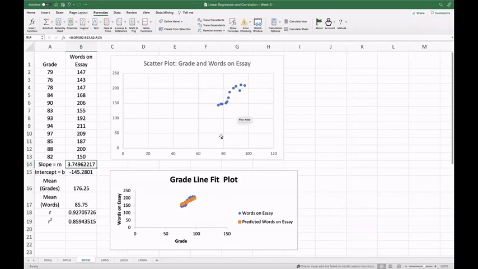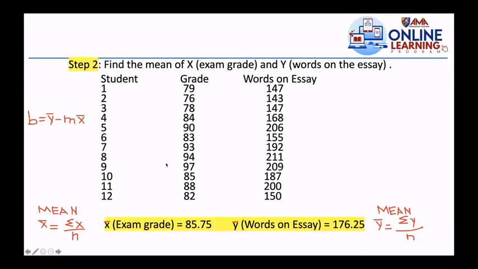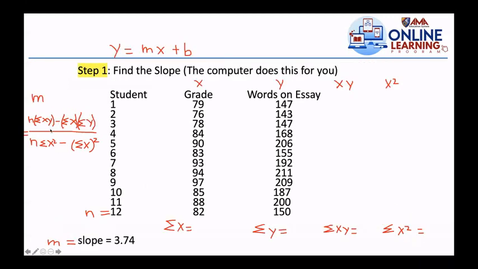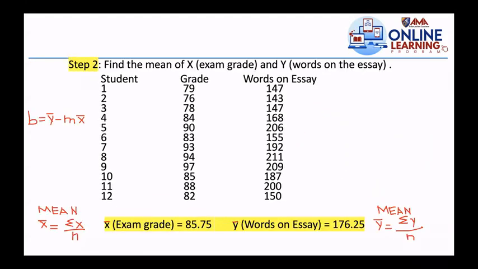Look at the slope, 3.74 using the Excel file. And look at the scatter plot. This one is the regression equation, the orange line. Now, if you want to get this, you have to get the slope and the intercept. So manually, it's shown here. That's why we compute it, right? So we did this to find the y-intercept. This one, we use to find the slope manually, but we can use the Excel file. That's why we get this answer for the mean, and it's shown in the Excel file.